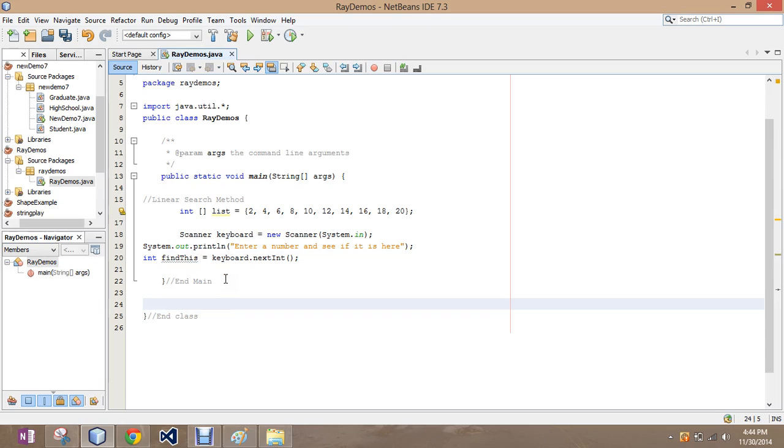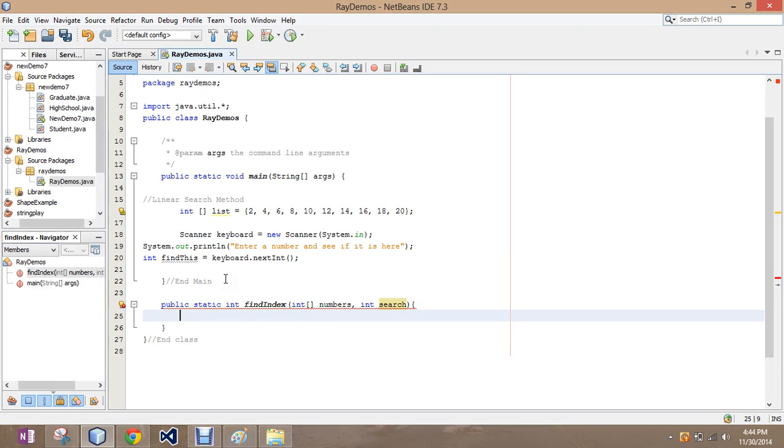So go outside here and call it public static int, because that's what we're going to return, the index number, which is an integer. And we're going to call it findIndex. It's going to receive the array, so we'll call it numbers. And we're also going to receive an integer called search, because that's what we're searching for.